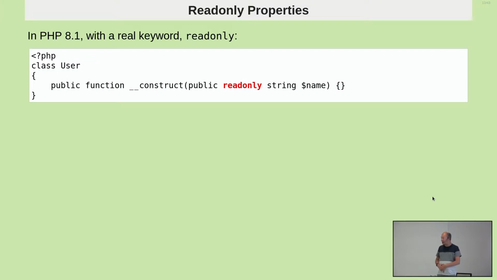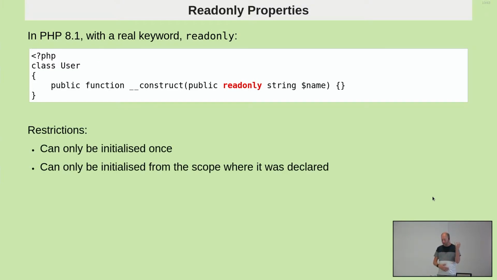And then PHP's engine will enforce these things. Now, how does this read-only work? Because a read-only property, if you can only read from it, then how do you store a value in it, right? So the word read-only is sort of a lie, because it really should have said write once. And write once only from the scope it is defined in.